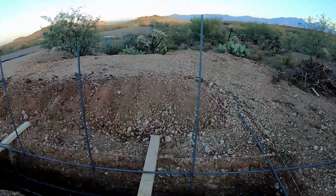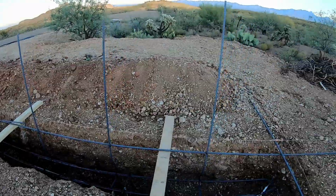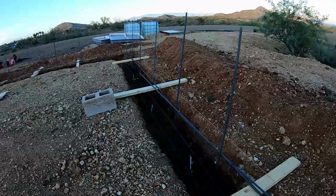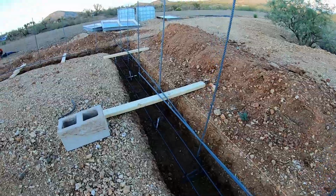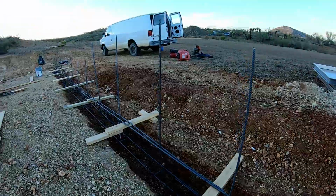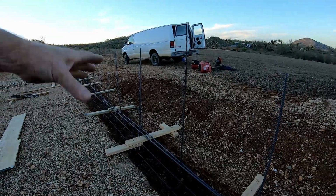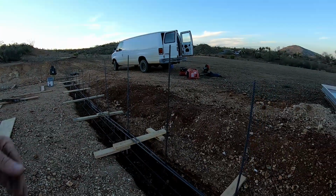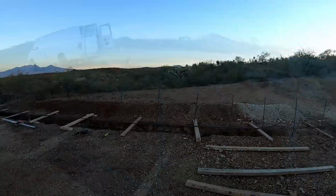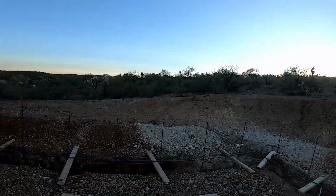The white is a rubberized roof coating so it won't transfer any rust from the ground, if you're wondering about that. This is the front here. We're not going to worry about leveling. We're just going to fill the footing with it and then form up the front when we do the final pour. Okay, so that's the progress for today.